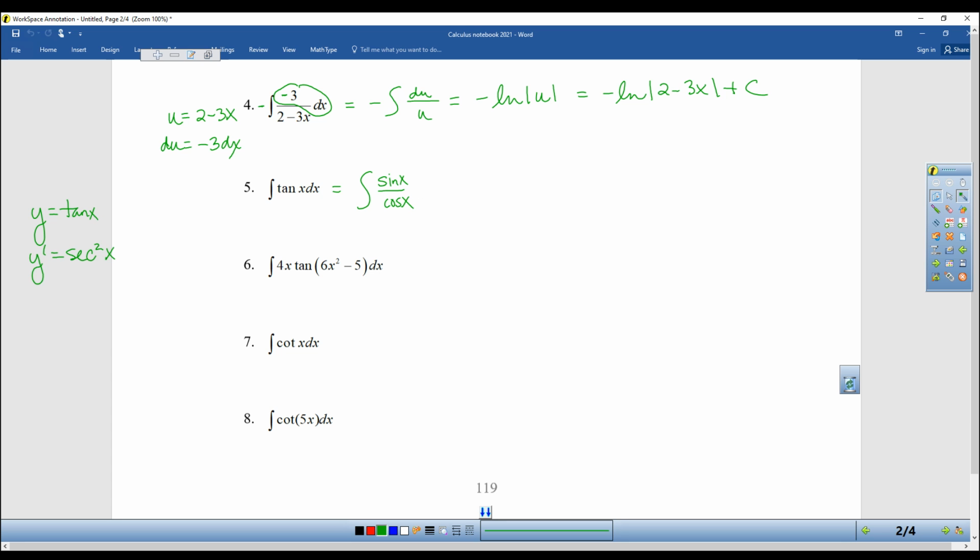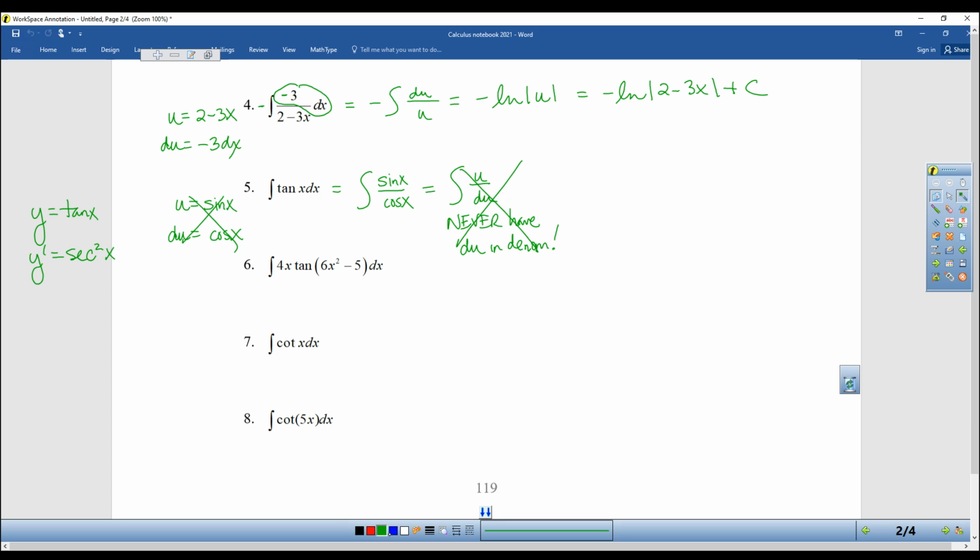Now you have two trig derivatives. One of them is going to be your u, and if you made the u the top one and the du would be the cosine of x, you would end up with the integral of u over du, and you can never have that. Never have the du in the denominator. There isn't a single problem we will learn all year ever that will have the du in the denominator. So this would be wrong.